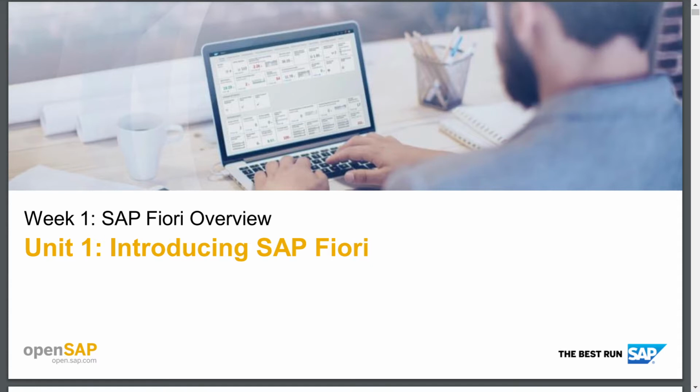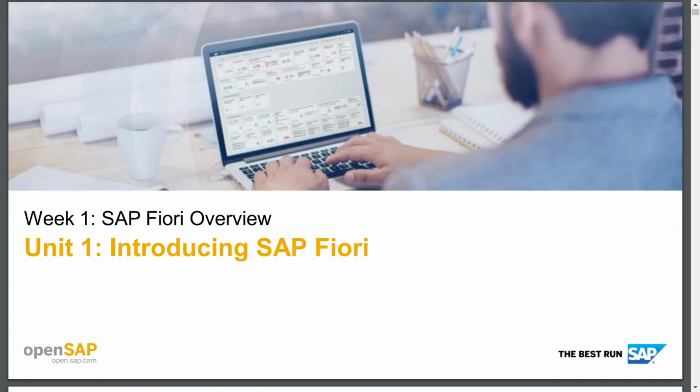What exactly is SAP UI5? It's a packaged set of controls designed using JavaScript, a collection of controls which allows us to develop applications relatively easily. So that's what SAP UI5 does.